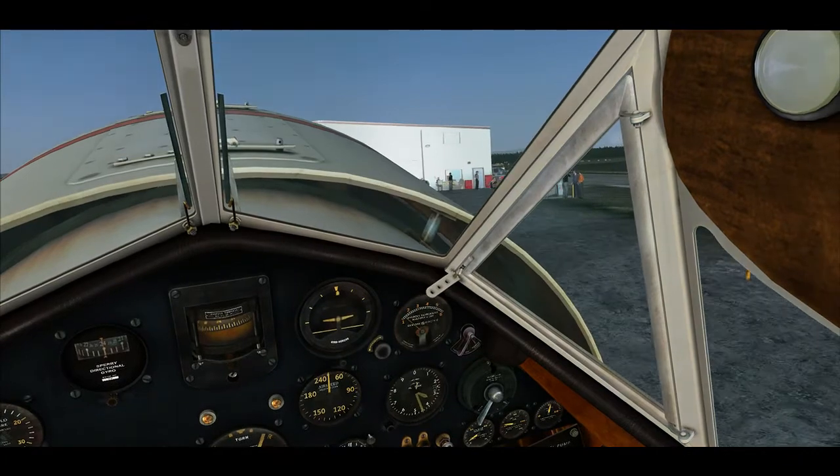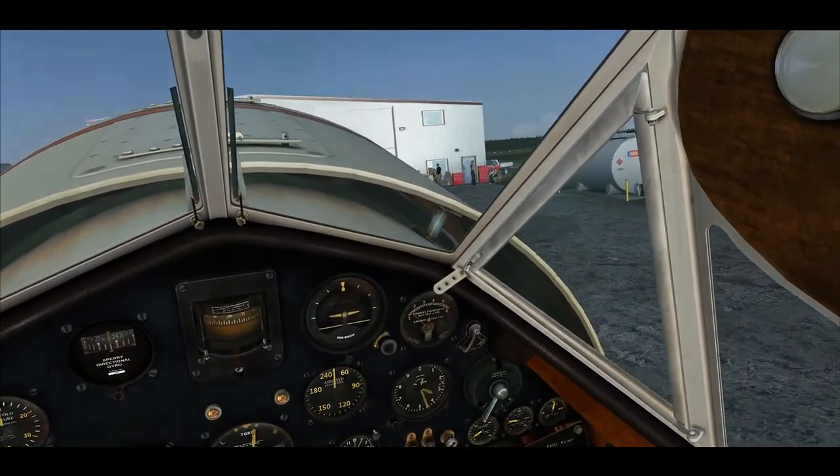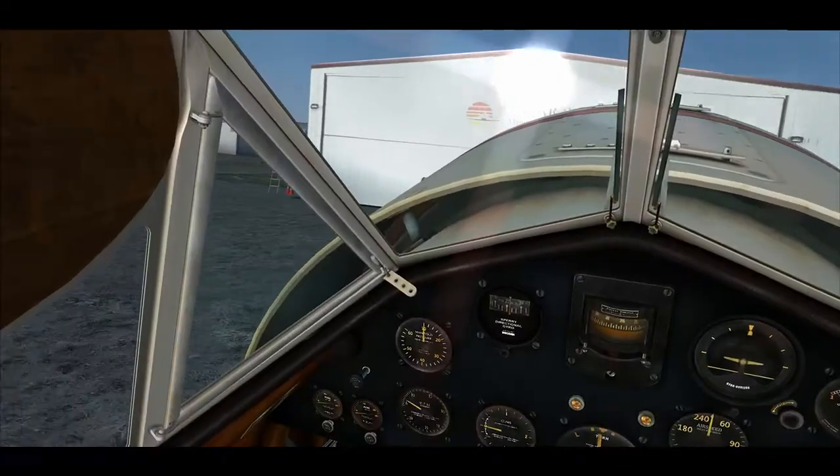So all these things, the core functions are there. It's just that you won't see it in action just yet with the early alpha version.